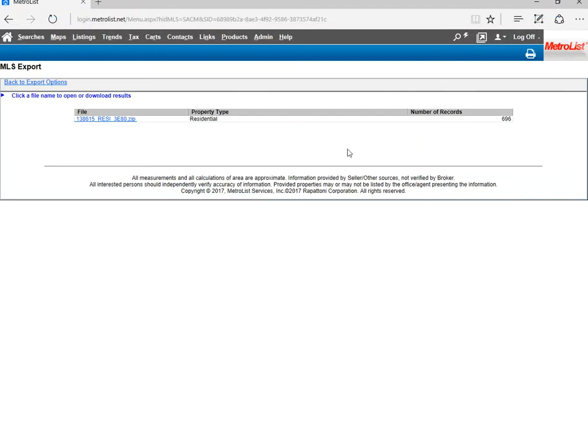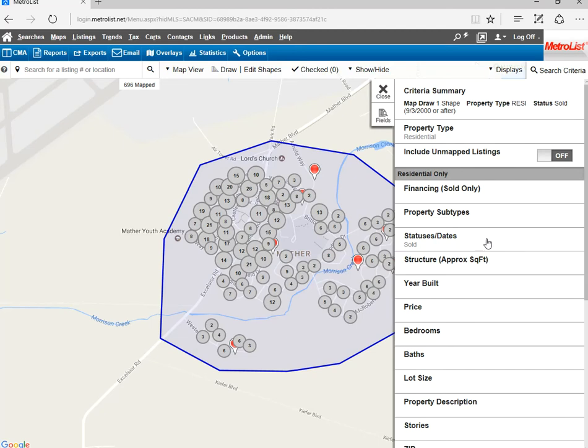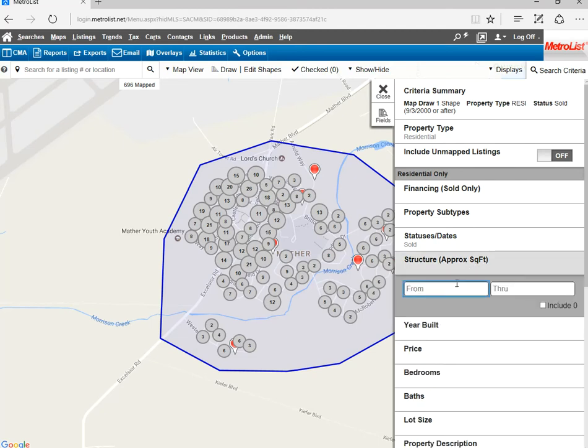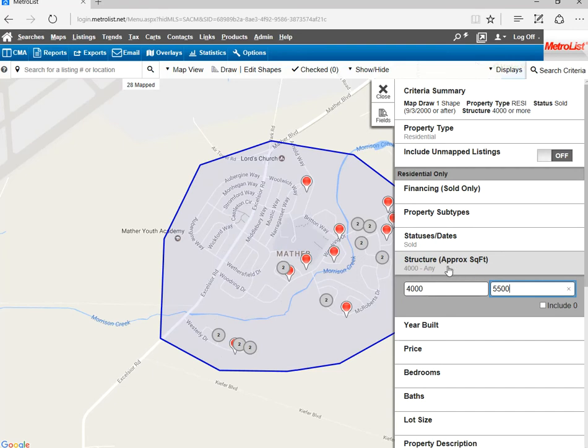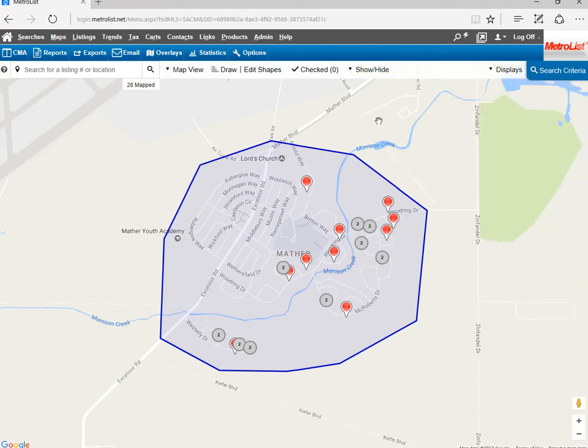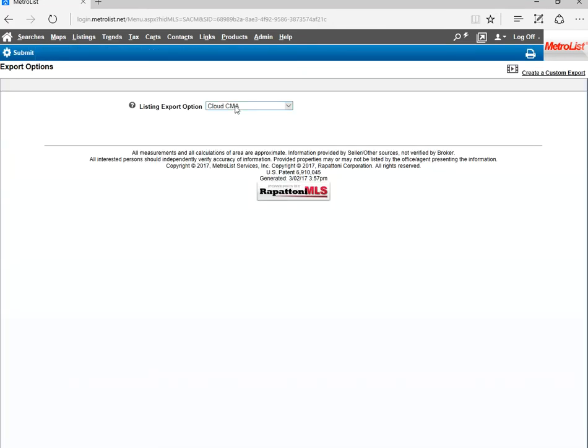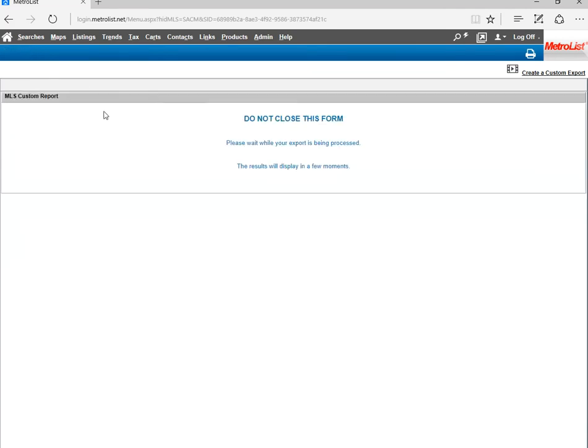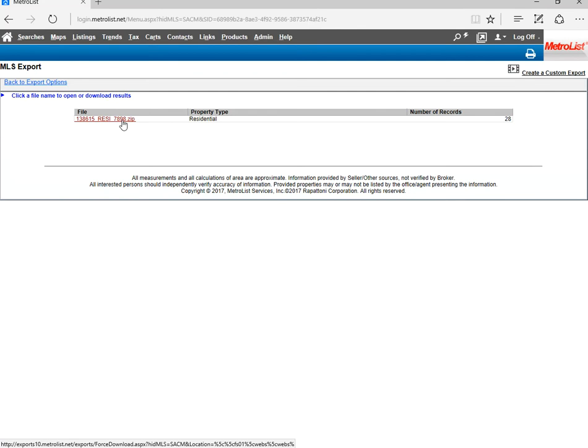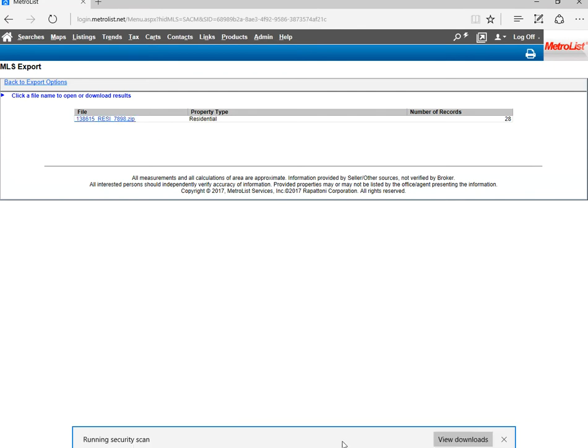Now what I want to do, very simple, is go back to MLS and do another export. In this case, we just want to see how all larger sales in the neighborhood compare to the entire neighborhood. There's 28 sales that are over 4,000 square feet. I'm going to export this. And again, if I just wanted to look at a particular street, a bedroom count, or homes of a certain lot size, I can export whatever I want. It's just a matter of what's going to be worthy of comparing.